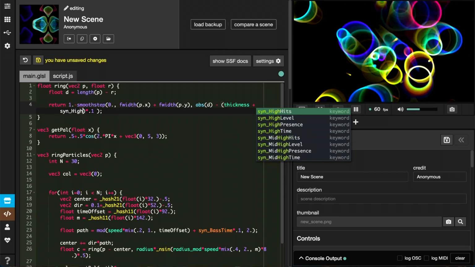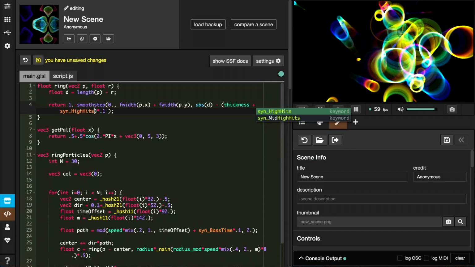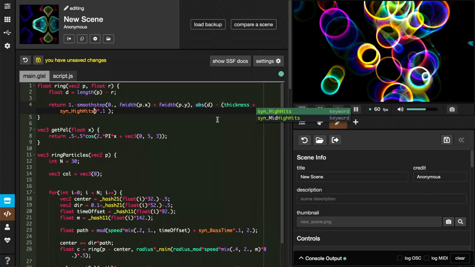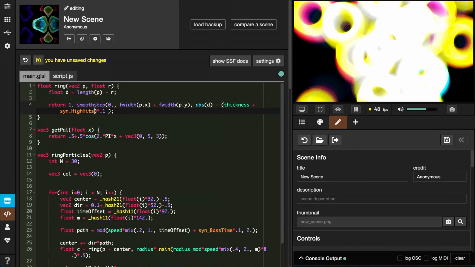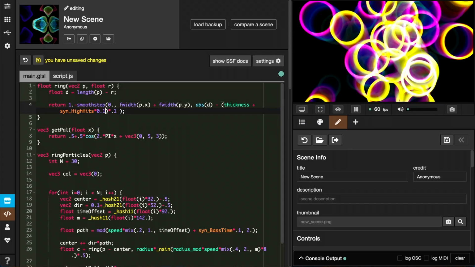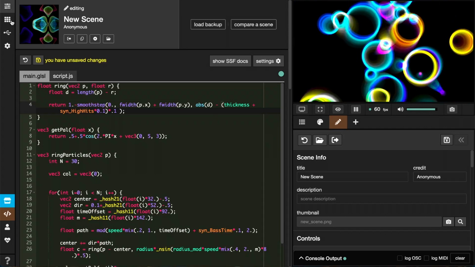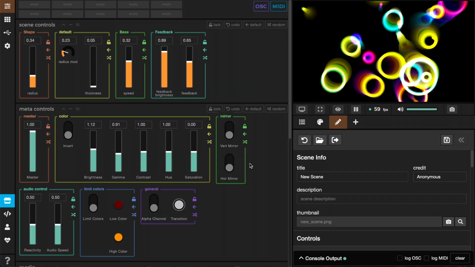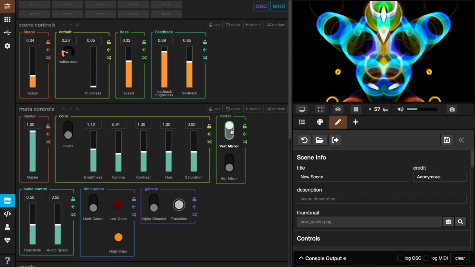Let's use the hi-hat. Yeah, this is way too much. Multiplied by also 0.1 maybe. Yeah, this is something cool. And gonna turn on the mirror here, so we have some symmetry, which I think is cool.